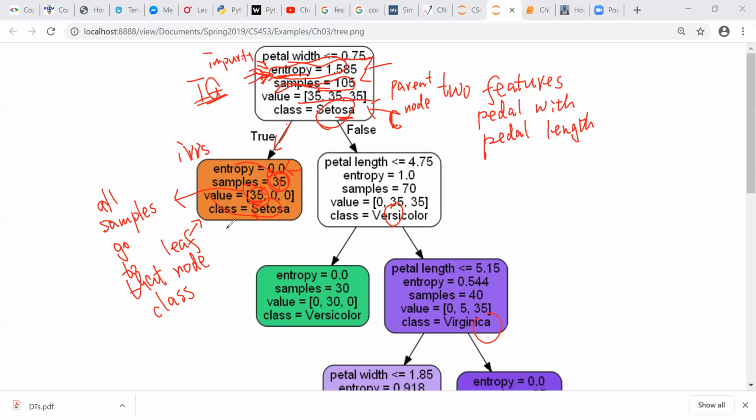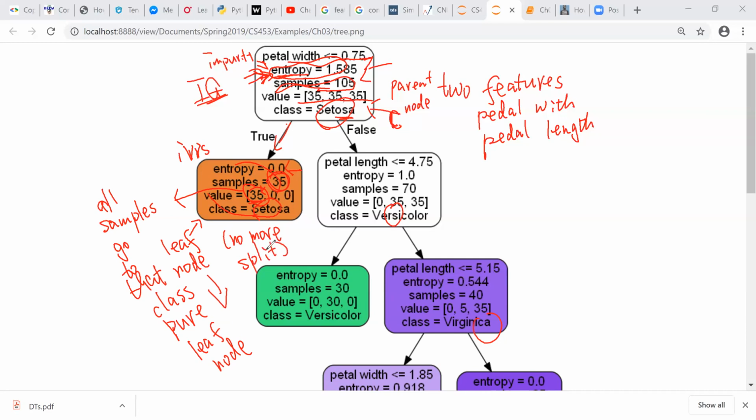We say this is a pure leaf node, so there is no way to split anymore, no more split.